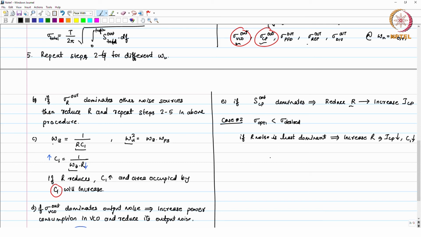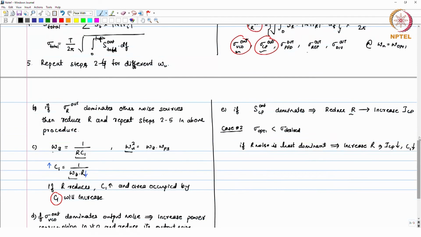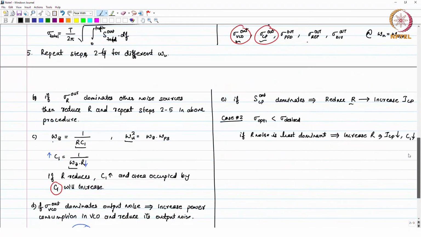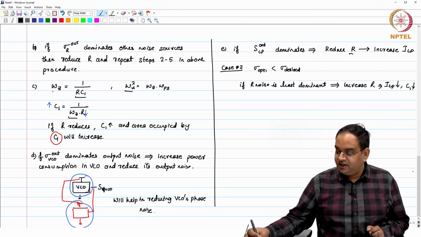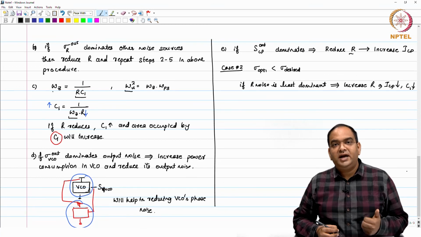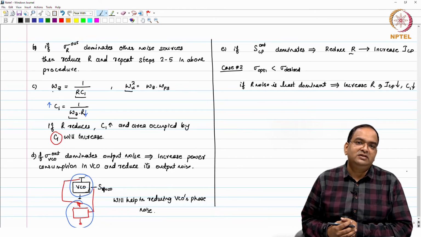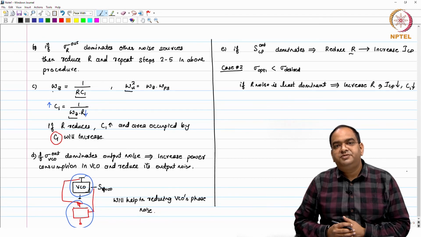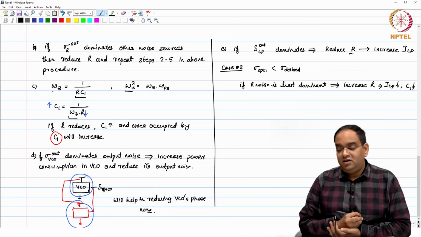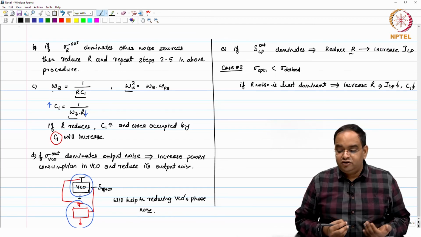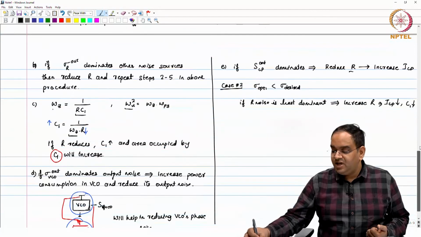So, when it is lesser you do this, when it is greater we have discussed the steps. Finally, before you decide on unity gain bandwidth and your jitter, you should check with these plots such that you get the best possible design for the PLL. Now, an important part here is regarding the phase margin, though I told that comes from the transient simulations. If you do not have any requirement from the transient simulation, it is better to keep the phase margin above 60 degree across process corners, right. Then you will see, okay, I will start with phase margin of let us say 70 degree. So, if you start with phase margin of 70 degree, your C1 will be quite large.